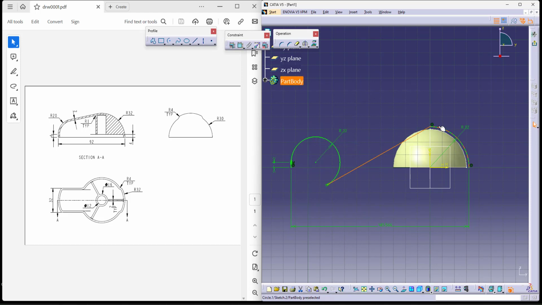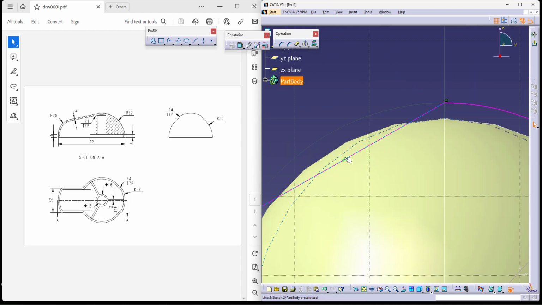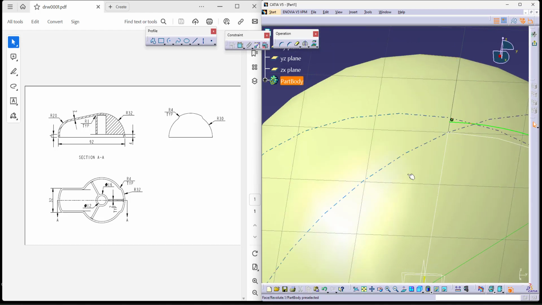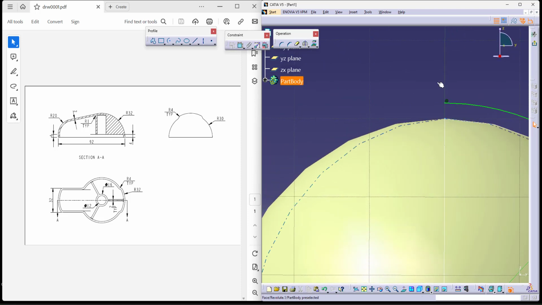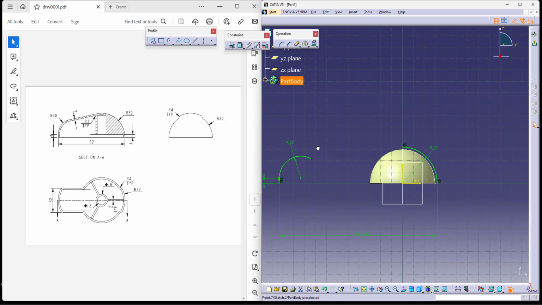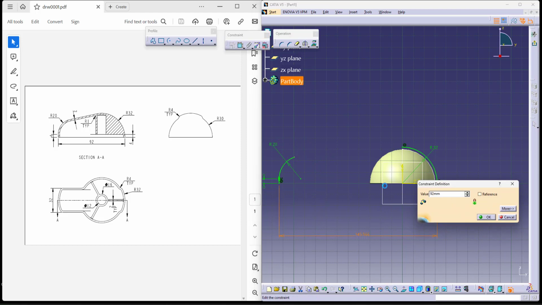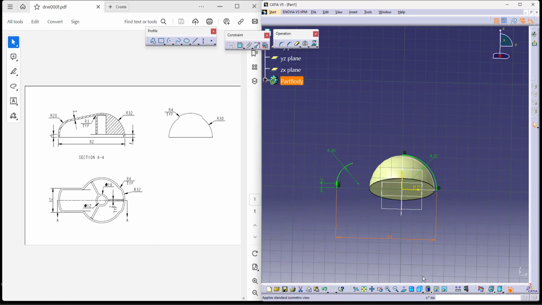This also should maintain tangency. It's already maintaining tangency with something else, so let me try to delete that tangency. Okay, let's take this and try to join them together. There was an issue with the tangency at that particular location. So I've taken 92.